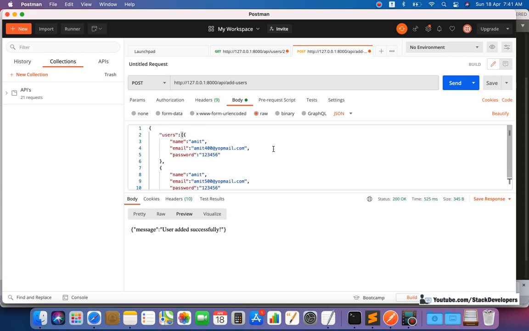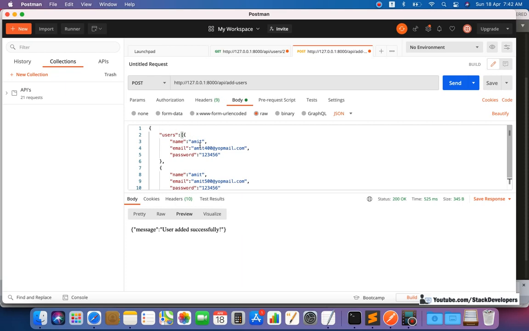So this is the way that we can add multiple records, not only for users, but for other elements as well. If you want to make JSON data for multiple entries, then you need to do it like this.